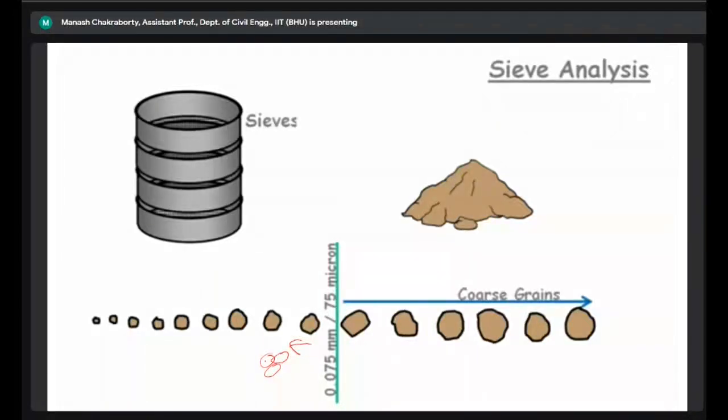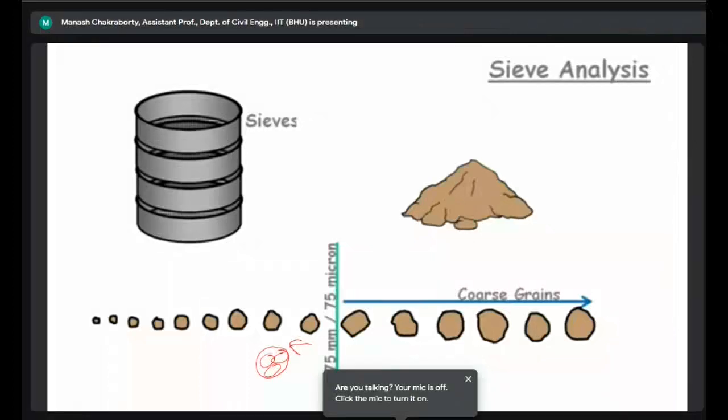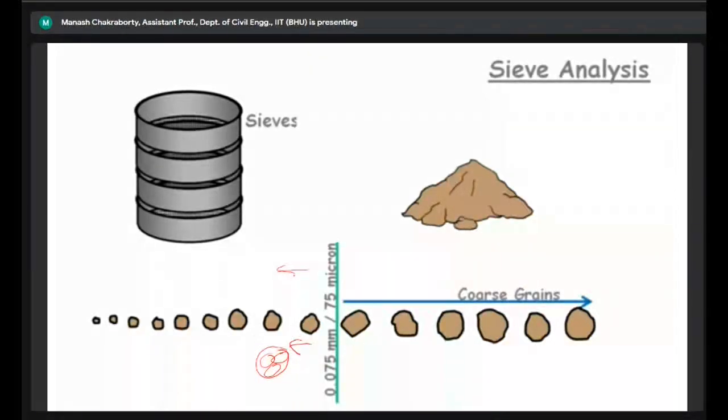When the particles are flocked together, the diameter of the entire arrangement is actually quite high, right? So the individual particle could probably slide through a particular sieve, but as these particles are charged and attached to each other, they make a large shape, and the size of this flock will not pass through that sieve. So there would be a misrepresentation. To avoid this misrepresentation, no sieve analysis is performed beyond the 75 micron sieve, right?